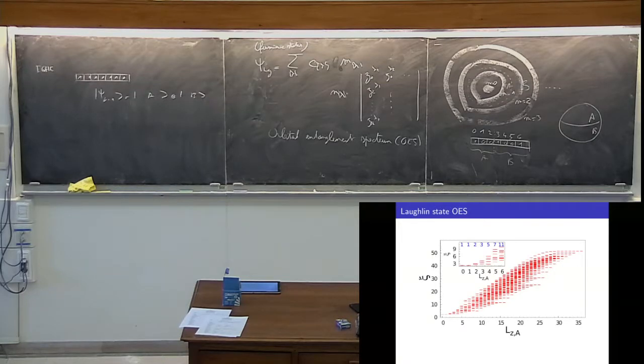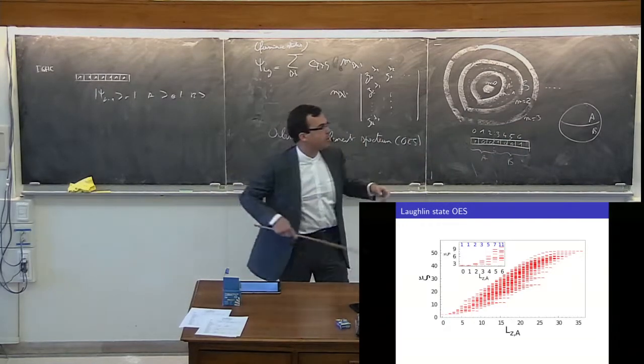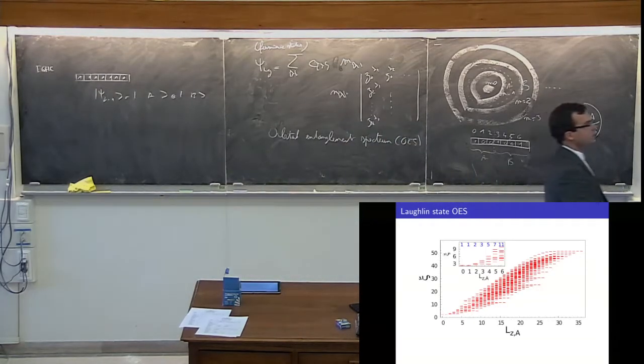the finite size effect. And moreover, the levels are not strictly degenerate, as it should be for the true edge spectrum. You have a splitting, but once again, it's a finite size effect. One thing I did not mention here, for example, for this value of L_Z, you have a single state.